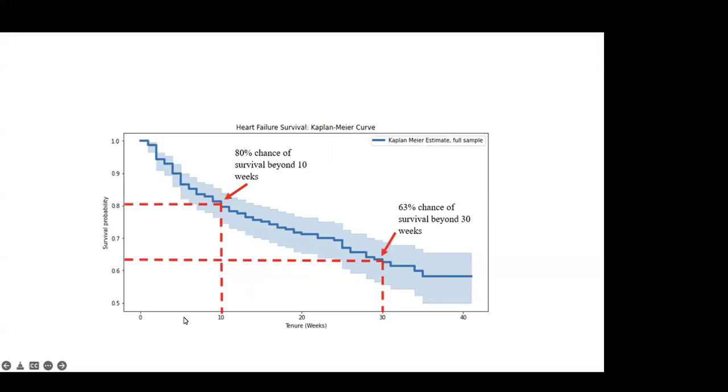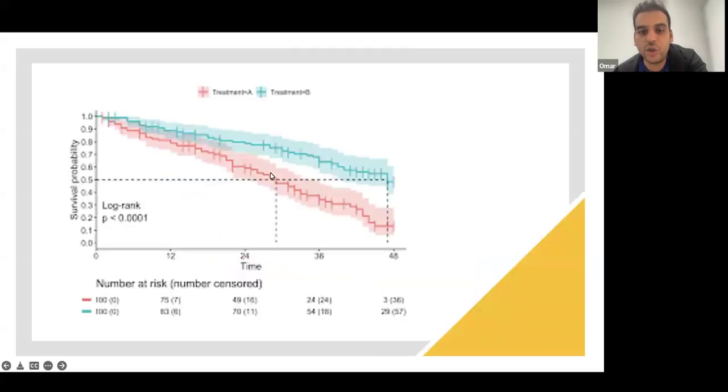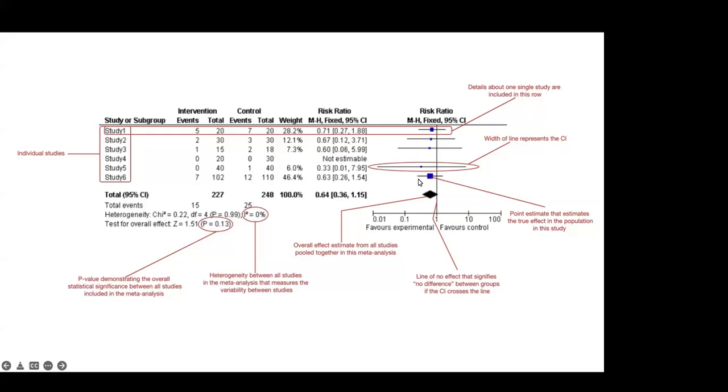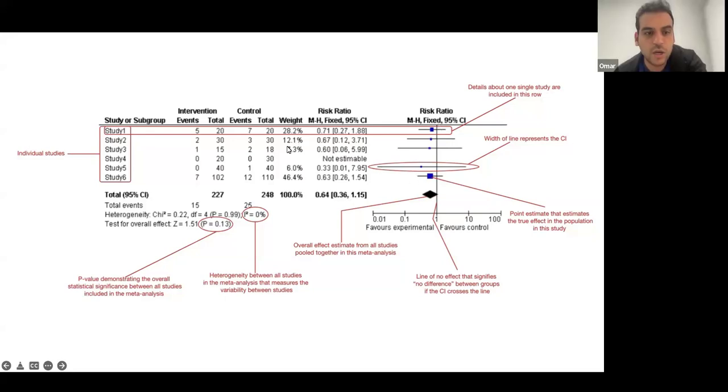Okay. So we can talk about Kaplan-Meier or we can talk about forest plots. Should we talk about forest plots first, and then Kaplan-Meier, Ahmed? Would that be easier for you? Yeah, it will be a very good comparison, please. It will be good. Okay, good. Thanks. So let's talk about forest plots.